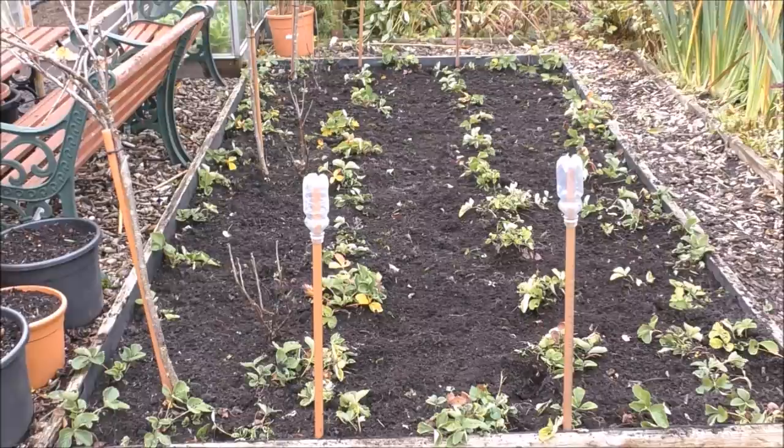Done tons of weeding. There's probably a couple of weeds there that I've missed, but when they rear their ugly heads, we'll have them out. But 99% of the weeds are out of there now. So this will tick over through the winter. And this is a bed that needed to be done.